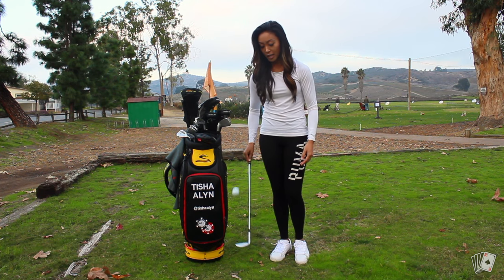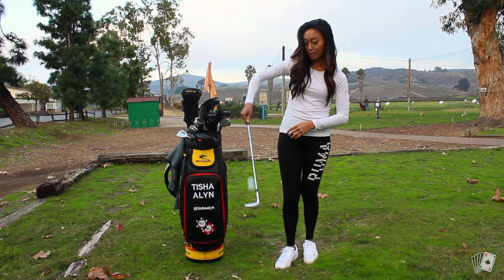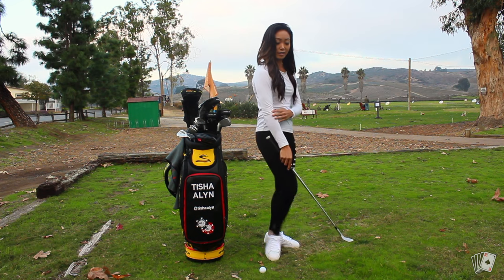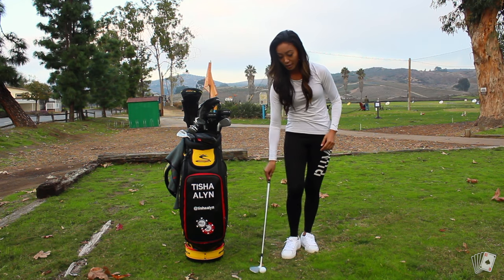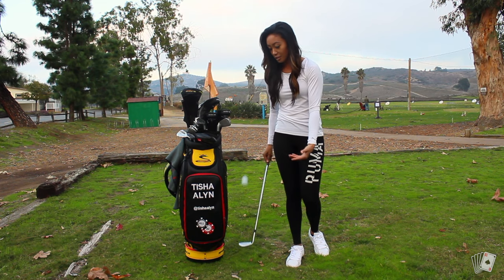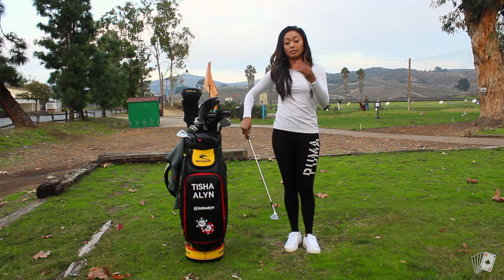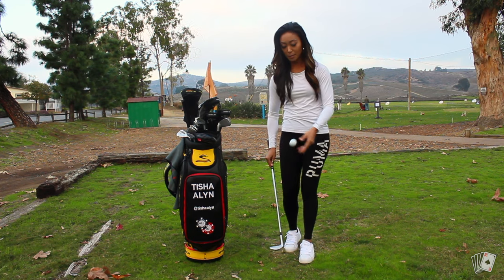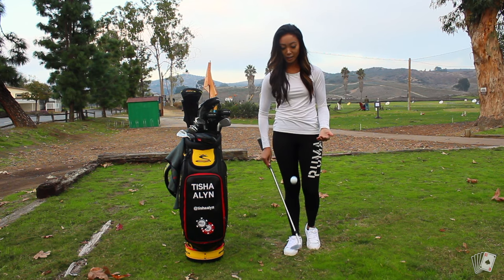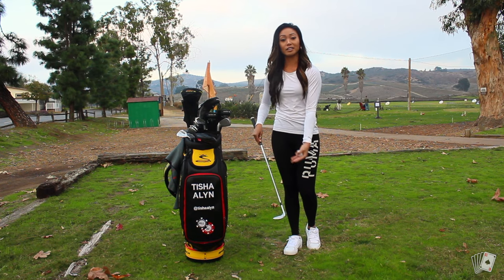And so from here, the biggest problem, just like I was saying, is that everyone likes to lift their elbow up and panic, and you can't keep your club face flat like that. You want to make sure your elbow is nice and low, just like that. So by keeping that elbow nice and low, you'll be allowing the ball to come down to you, as opposed to you trying to get the ball up to your eyes, right? So keeping that elbow nice and low, making sure the club face is super flat, and staying in one position. No need to try and hit hard, because like I said, hitting a center is gonna get it right up to you.